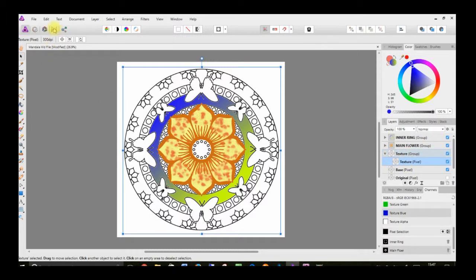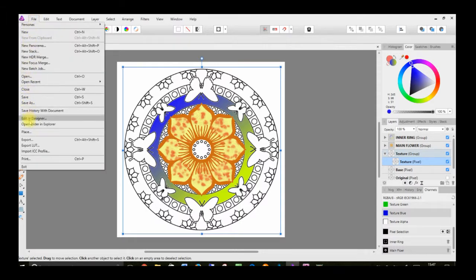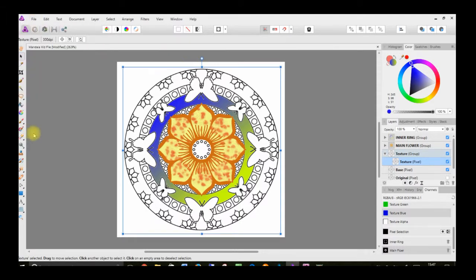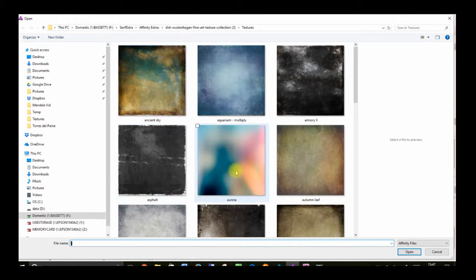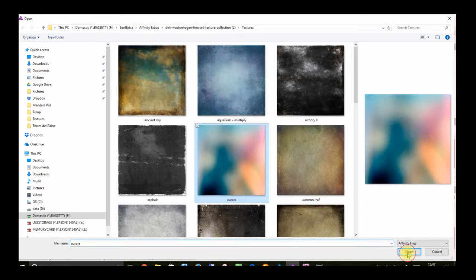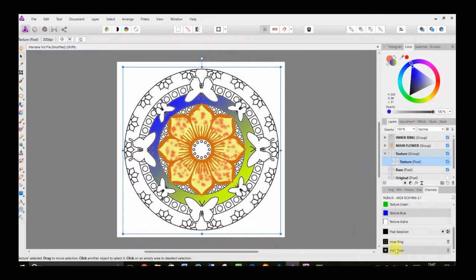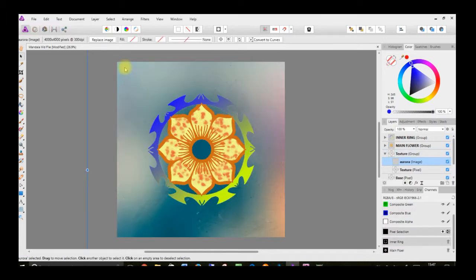Right, now what I'm going to do is import or place a texture. I'm going to use that Aurora one. Takes a second or two to grab it from my server where it's stored. There we are.